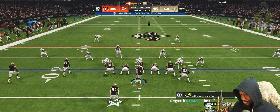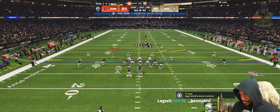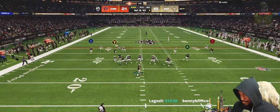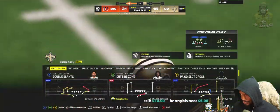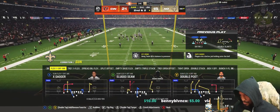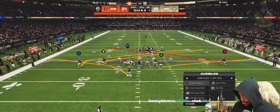Getting set for their next drive, the New Orleans offense. This offense, Charles, had a strong first half throwing the football, at least in terms of yardage, but that hasn't translated so far on the scoreboard as they begin the third quarter here, trailing and looking for a little momentum. Yeah, you're right about that because, let's face it, in the first half, most of their focus was in the passing game, and to their credit, resulted in a healthy amount of yardage. So I would think that at halftime, they're going to anticipate that defense loosening up a little bit to try and cover the passing lanes.